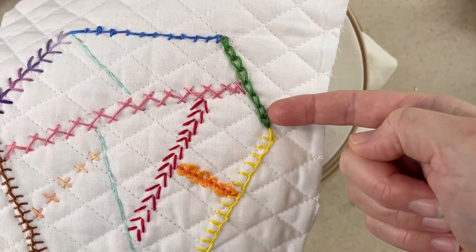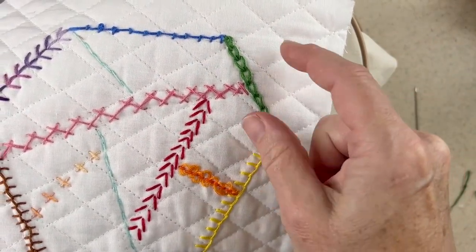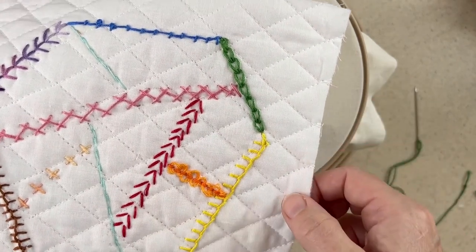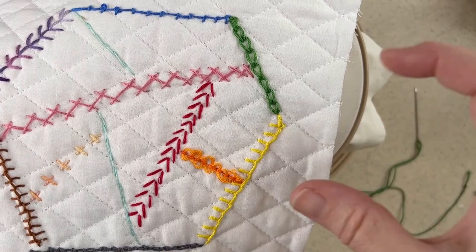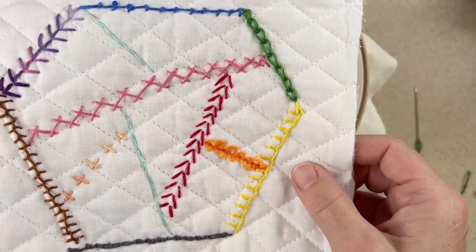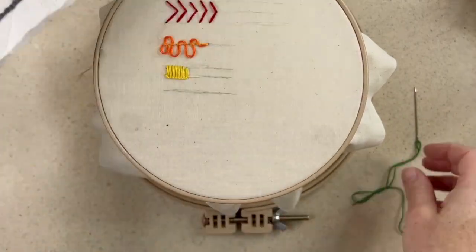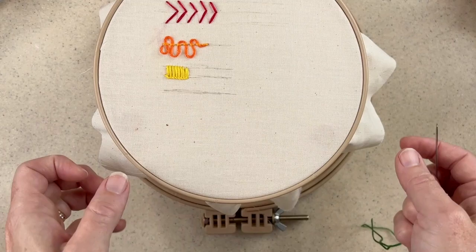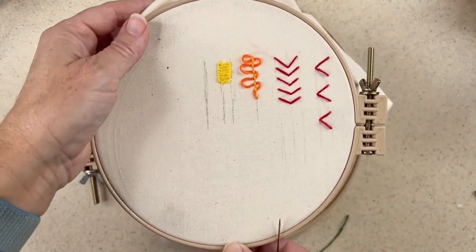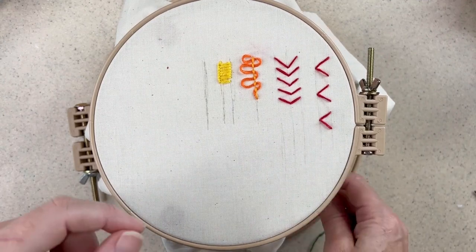Here's the chain stitch in green. It's a very beautiful and versatile stitch that you can use in straight lines or curved lines. It comes back on itself and makes a series of linked loops. I love the roundness to it as well. To create it you just need your line and it can be curved or straight. I'm going to use a straight line today, and I'm going to turn my piece to the side just because that's the way I'm traveling here.